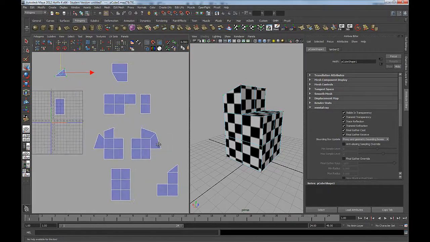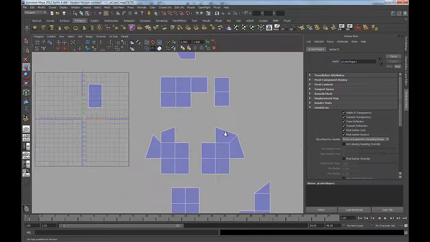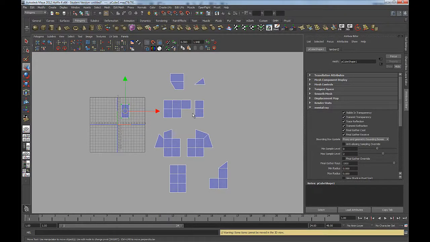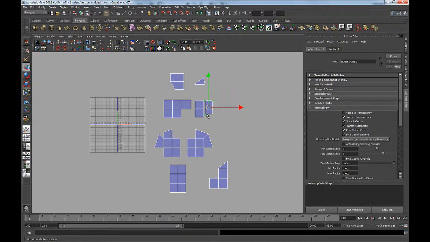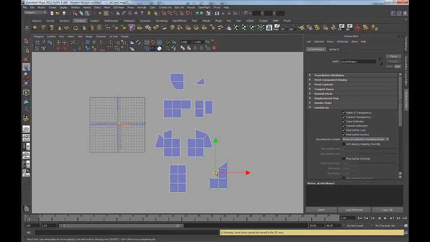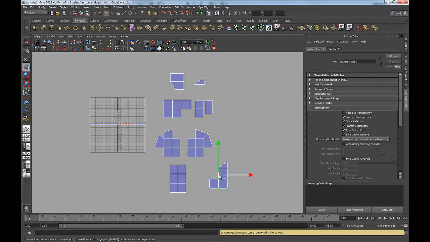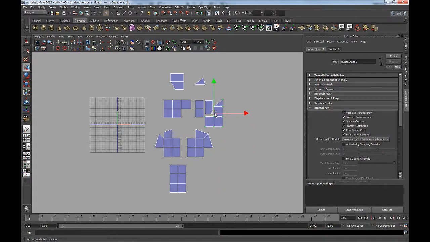Now what we do is we arrange all of these into a roughly square pattern. And then we move all of that and scale it all down together to fit into here. So all I'm doing is arranging. Oops, you've got to be careful not to have any extra UV selected when you're moving things. And this is kind of like playing Tetris, quite frankly.